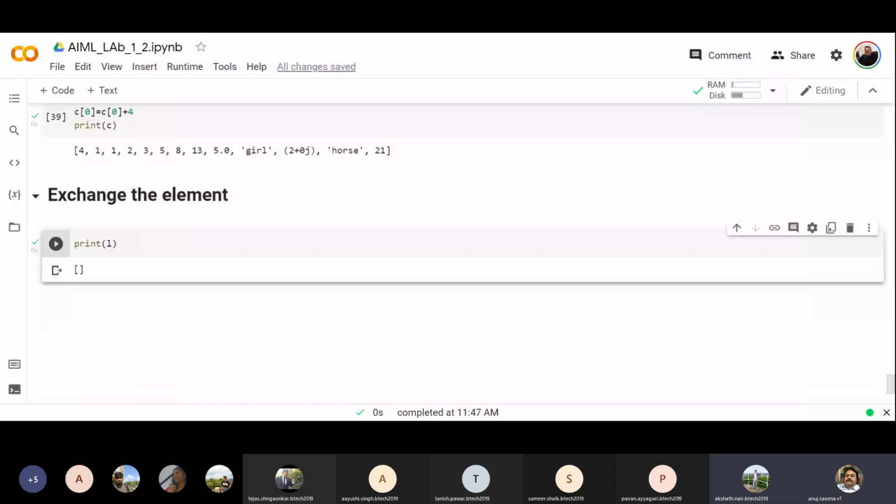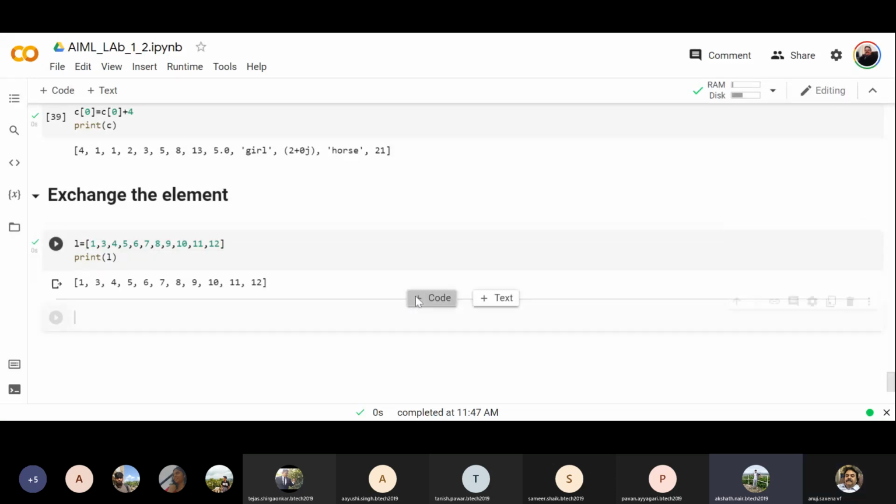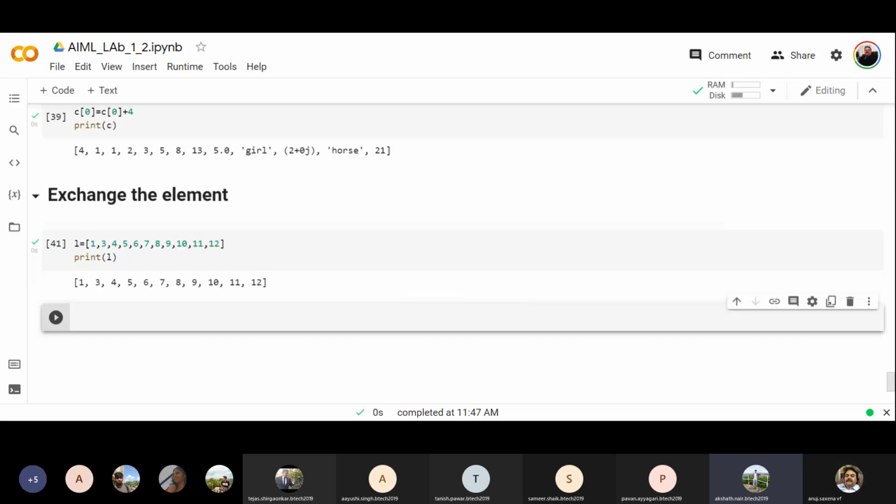This is empty, so I'll have to create. Now I want to exchange, and this is interesting.